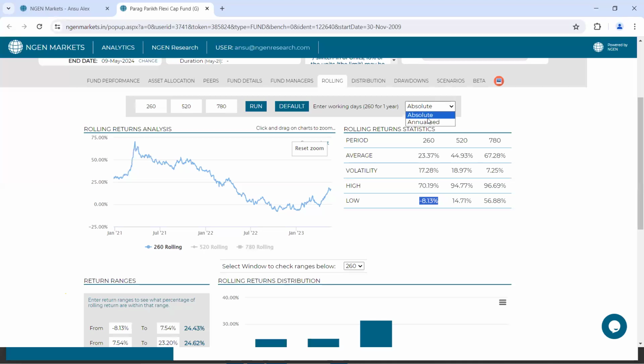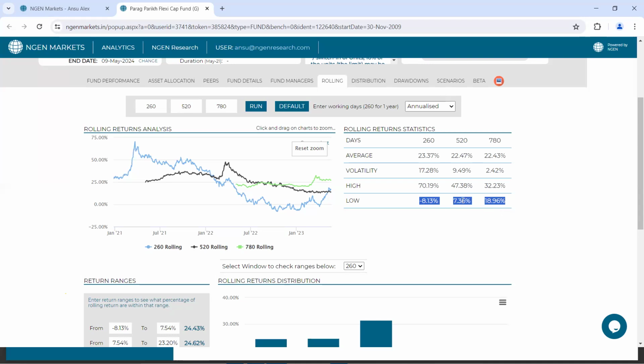Now, this, as I mentioned, can be viewed for multiple rolling windows, which are three rolling windows simultaneously. And if you just look at the lowest return for the three rolling windows, 260, 520, and 780, you could see that as the rolling window, or rather the investment period in a specific fund, kept on increasing, in a 780-day rolling window, even the lowest return that was generated was a positive 18%, which basically suggests the more you stay invested into a mutual fund, the lowest level of return that would be generated could also be a positive percentage.